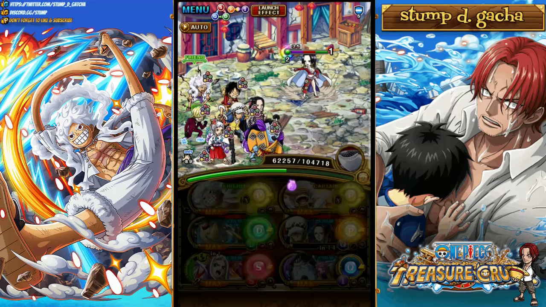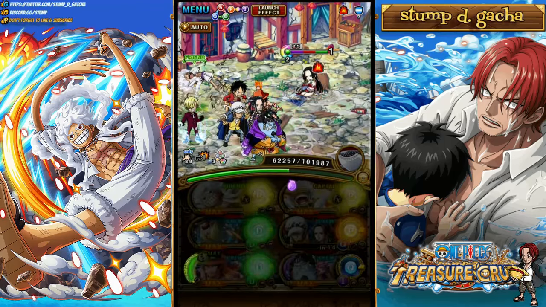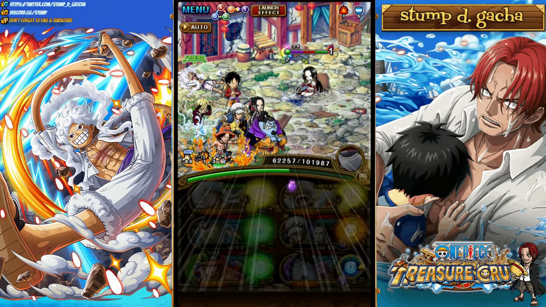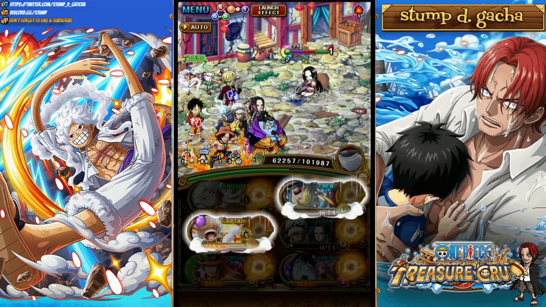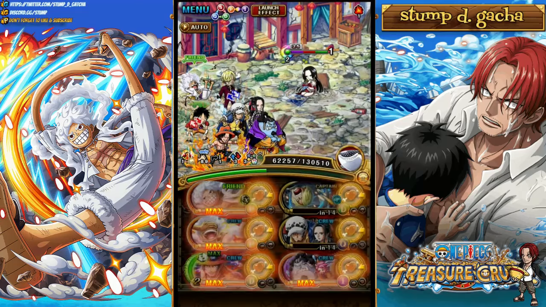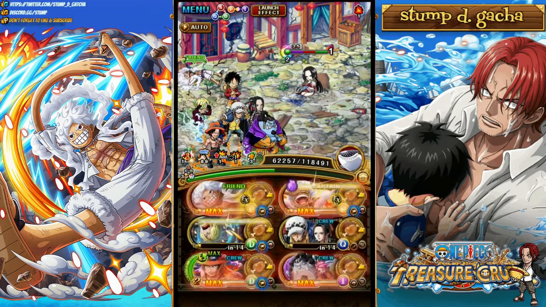So this is where the Gear 5 combination is so good, because the 2 of them get around the bind and the despair. You can use Robin and Law to remove the special bind and get 3 turns of color affinity. Use the switch of Ace Yamato to get that super switch up to full, so you can use it on the next stage.